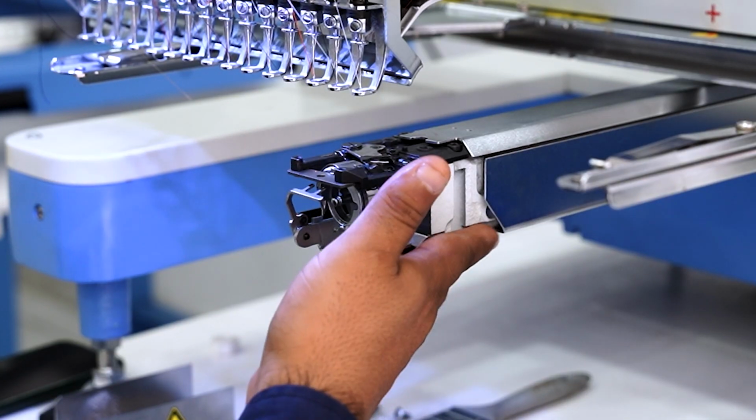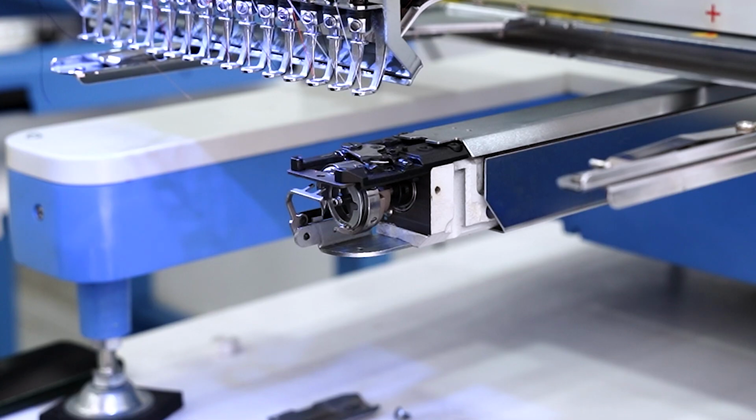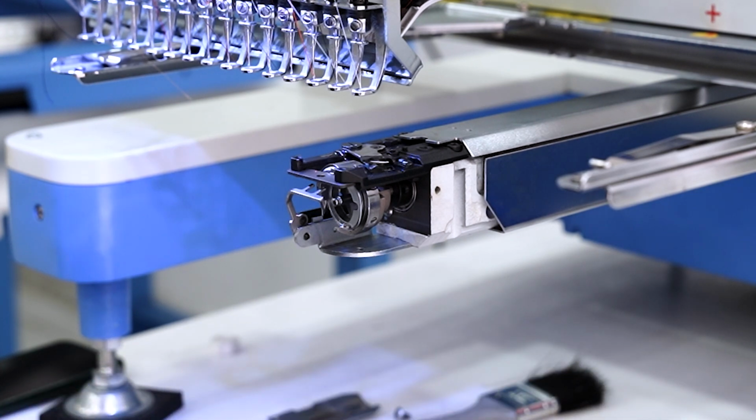Done. And that's how you perform maintenance on the rotary hook system. As I mentioned, the recommended frequency is once a month if you use your machine only during the day. If you run it 24/7, do it every 15 days. And if you embroider dirty or lint-producing materials like caps with acrylic, then do it once a week.